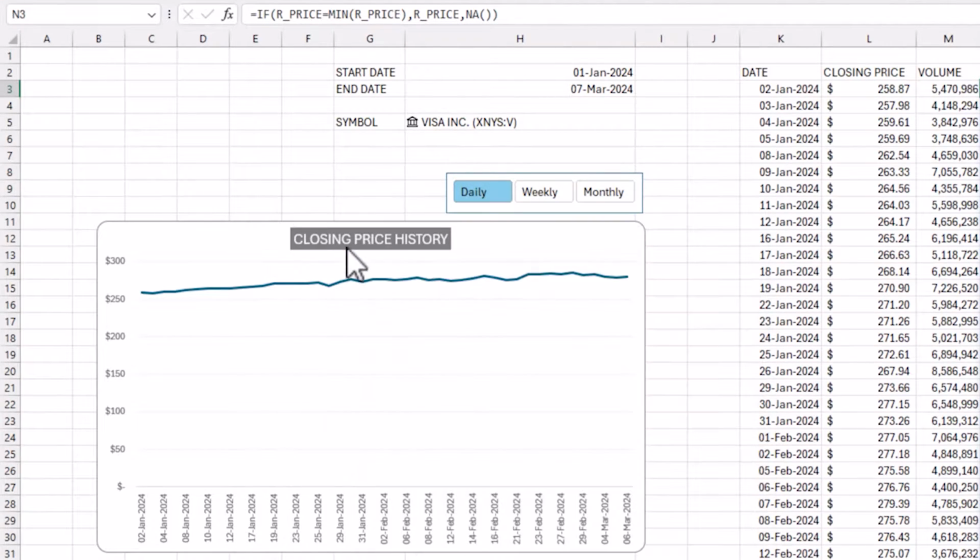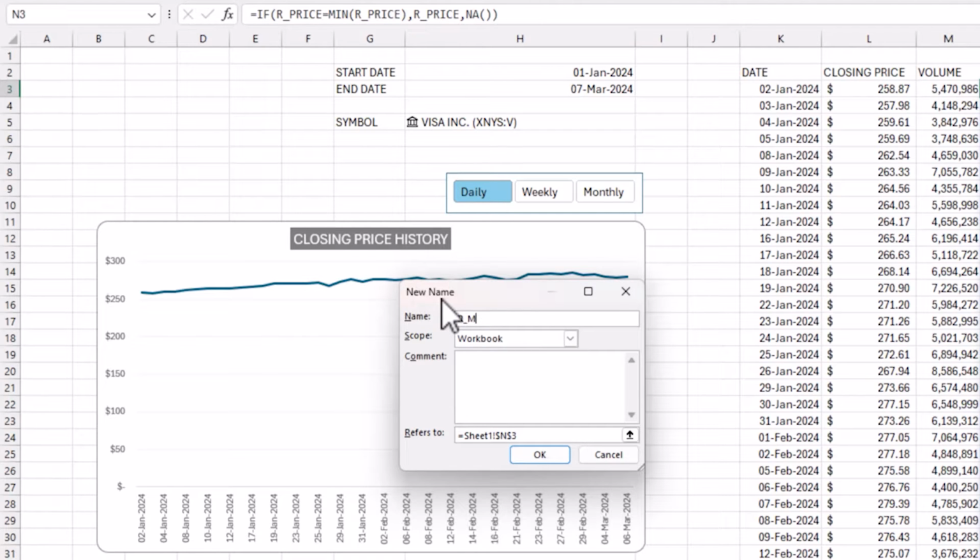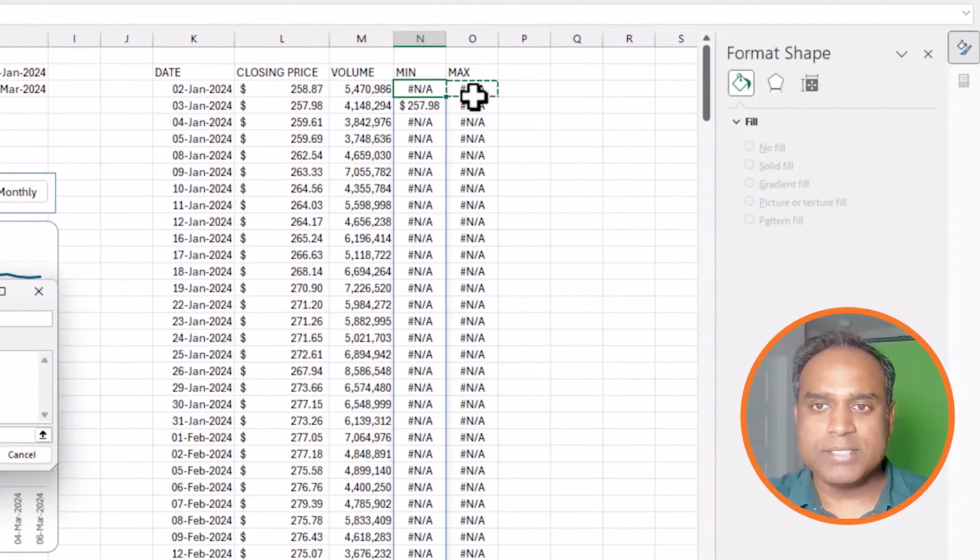Same way, do new R underscore max. And again, you can name this how you would like. The name actually doesn't impact anything. I'm just calling it R underscore as a prefix because it's a range. Again, you're free to do what you feel comfortable. I'm going to select the maximum value where we wrote the formula. Remember that these formulas are single formula cells.